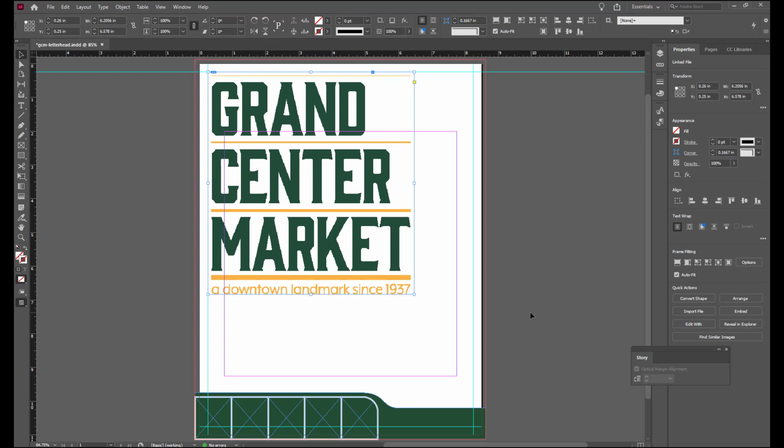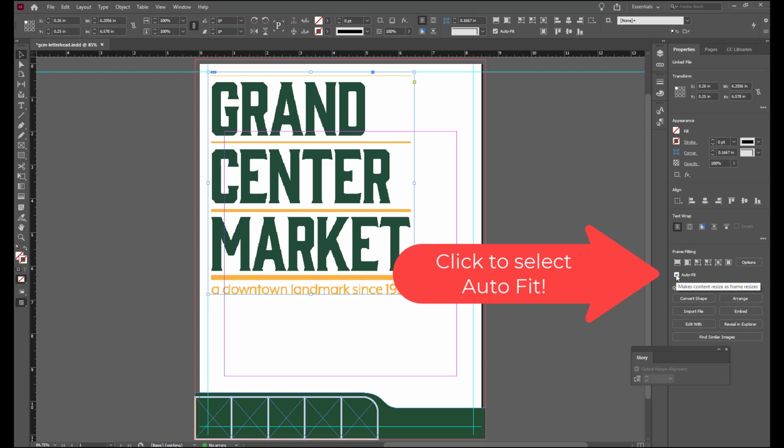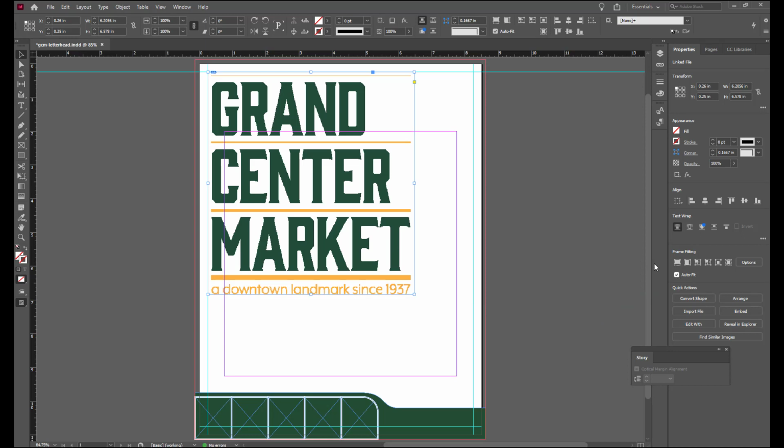So the next thing we want to deal with is resizing that logo. We want to check that that auto fit is still checked on there. We're going to click the bottom right hand corner of that frame and drag it up to make the frame smaller.